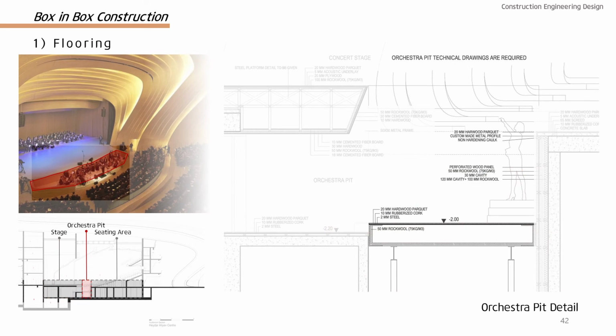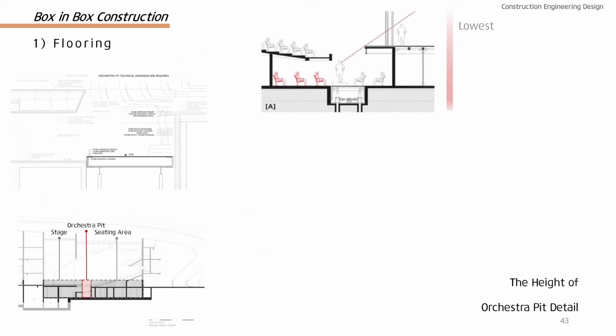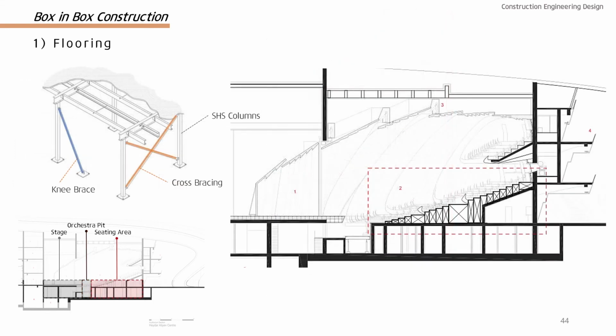To change the conductor's position by adjusting the height, the orchestra pit is a sunken-like form. Then on the ground, an automatic lift system is installed on the platform. Thanks to this, depending on the height of the orchestra pit, the view of the audience and the orchestra members can be secured as needed. Lastly, the seating area. In order to secure the sightlines, the seats are cascaded to be higher in the back of the audience, with cross bracing designed differently for each height being used to make such a shape.